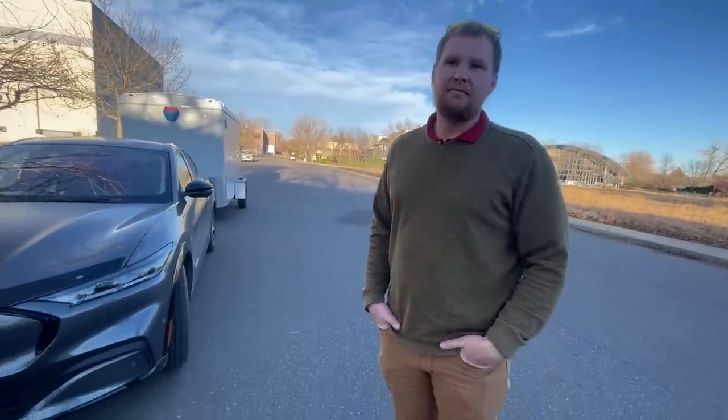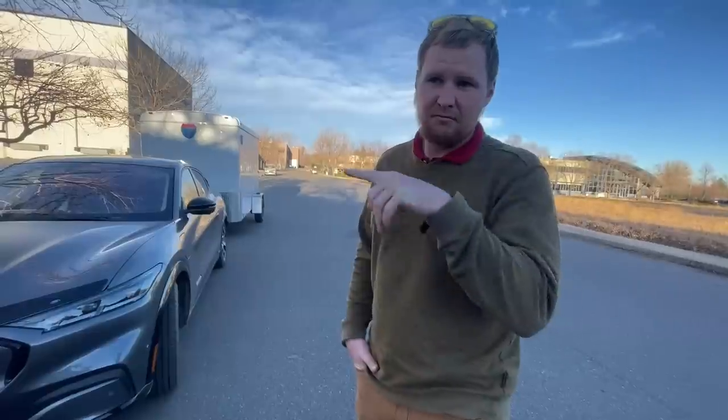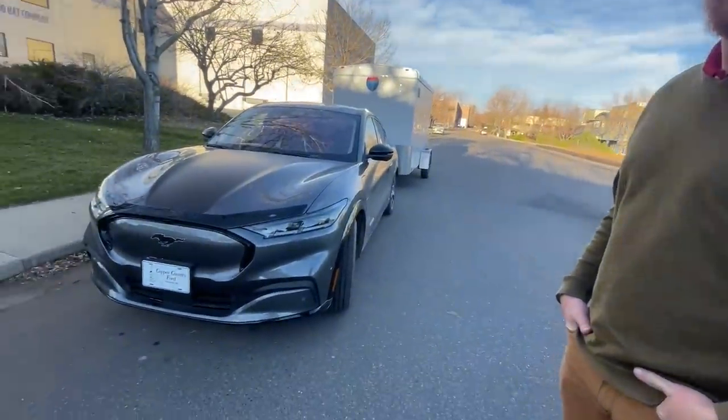Yeah, and what he means by the southern route is it would be easier just to go direct as the crow flies, but because of charging infrastructure, you had to go down and go through Utah, Wyoming. Yep, I went through Salt Lake City. And then followed I-70. All right, well, let me first do a walk around of your car, and then we'll get back to it. So let me show you what he's towing.